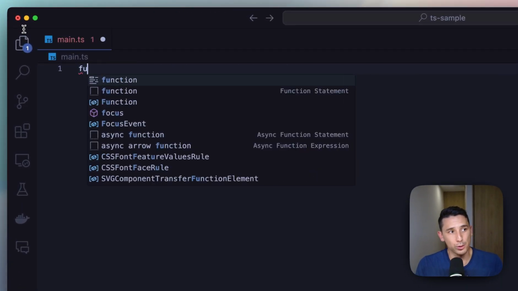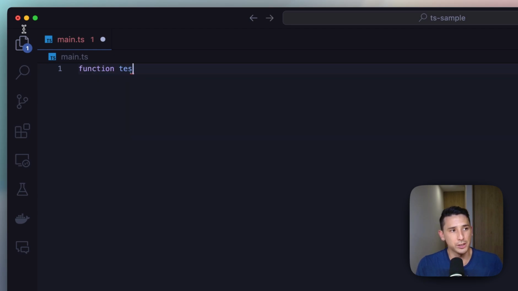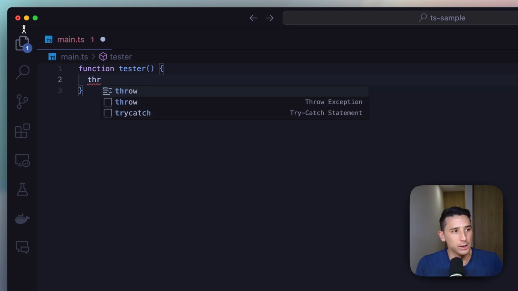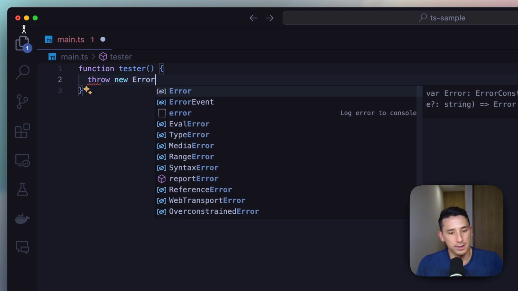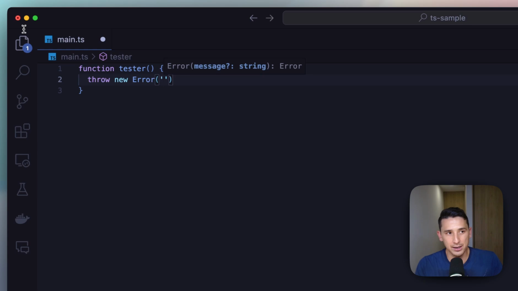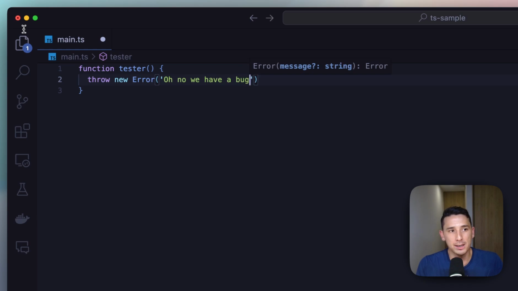Let's go ahead and explore this. I'm just going to create a function called tester, and we are going to throw a new error, and inside the message we're going to say, oh no, we have a bug.